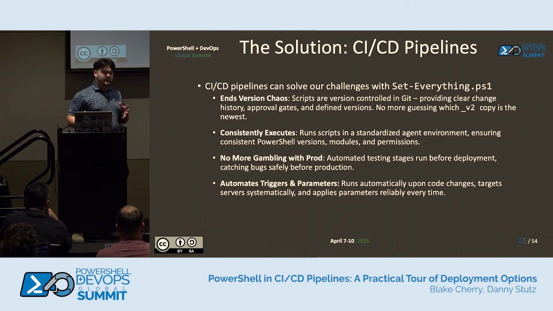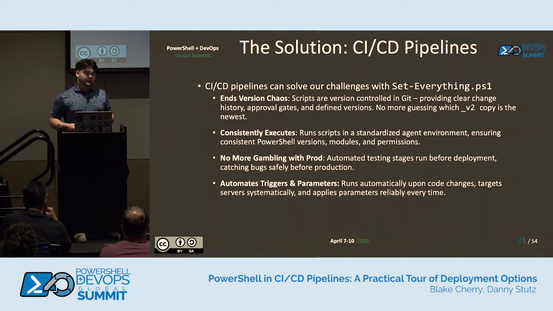Another thing is automatic triggers and parameters. Depending on what platform you're working on, you can set pipelines to run on a schedule. Or, what a lot of people will do is set these pipelines to run on an automatic basis. When you make a commit, maybe something gets merged, it automatically runs the pipeline, which can help a lot with streamlining the process without you having to click a bunch of buttons and run a bunch of tests and things like that.